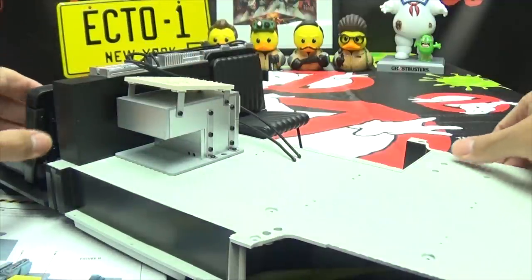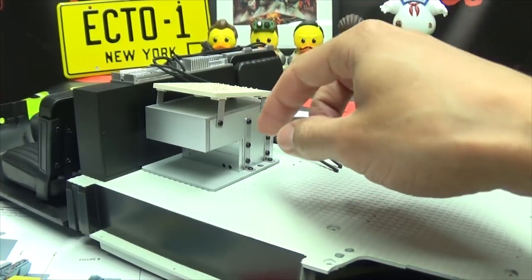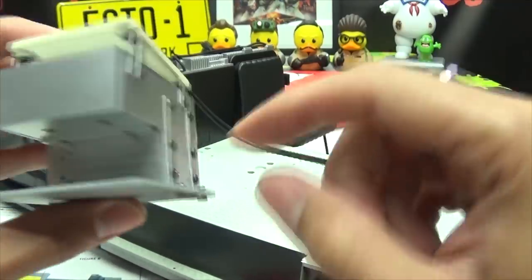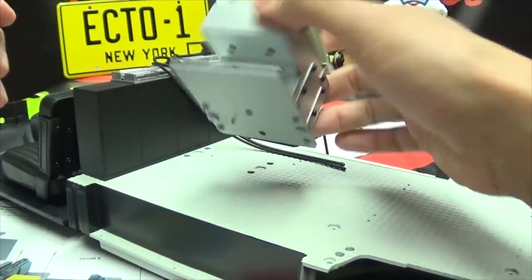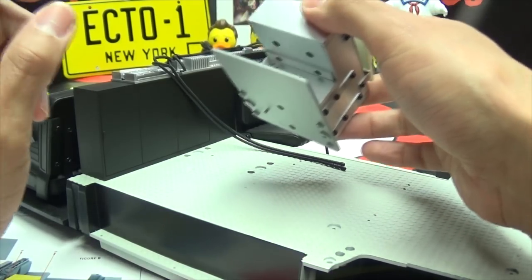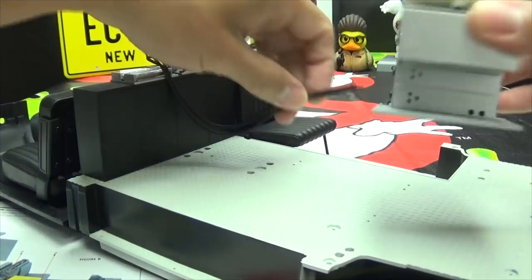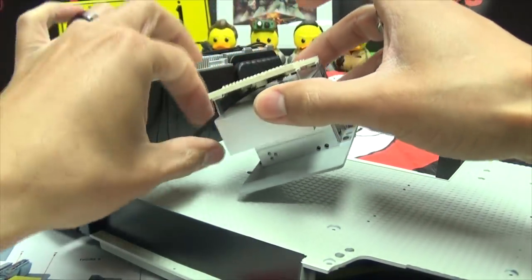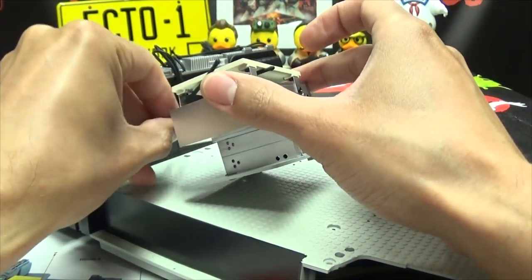Okay, cool. So now we have to run these hoses through this, and where are they going? They're going in here. So I should probably put these hoses in first before I secure this, because that would probably be a lot easier to do. And yeah, that's what I'm gonna do. So this just runs through here. See, we got a plan. We have a plan. Whether it works or not is yet to be seen, but we have a plan.